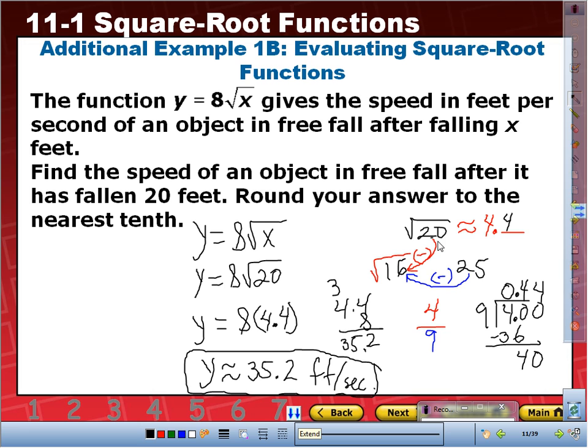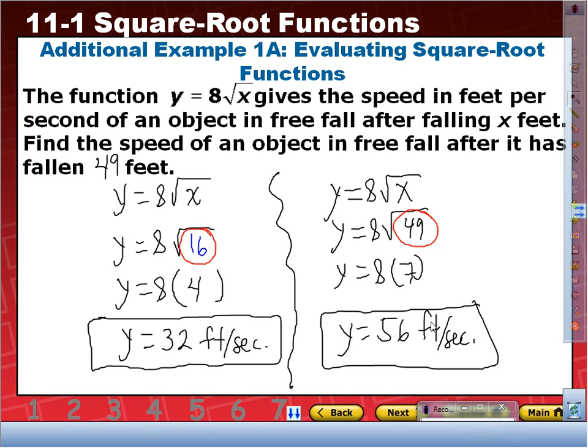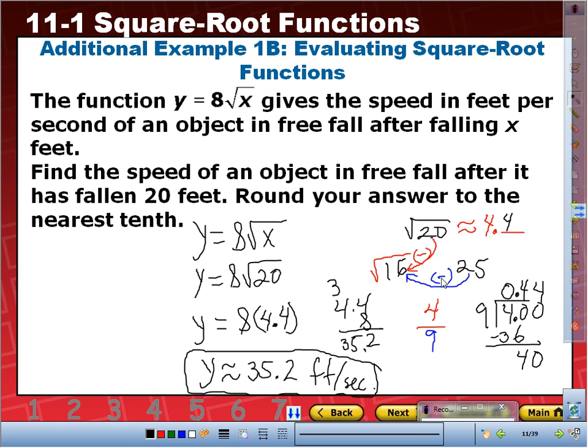Now, you do need to know how to do these, because when we graph on the table, you're going to end up with estimations, and you need to know how to do this process. That's why I did this one using colors to revisit. We did this at the beginning of the year. We also did it halfway through the semester, and here it comes again. So, once again, the other ones were fairly easy. Why? Because they were perfect square numbers. You're good with those. But the ones that get funner are these.